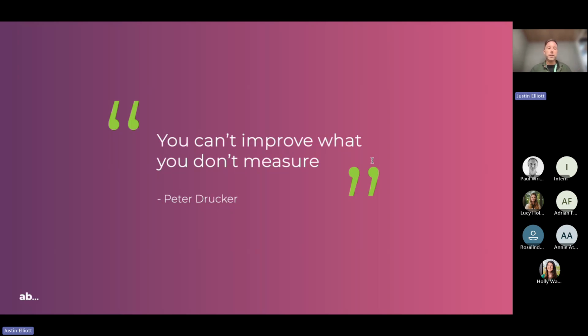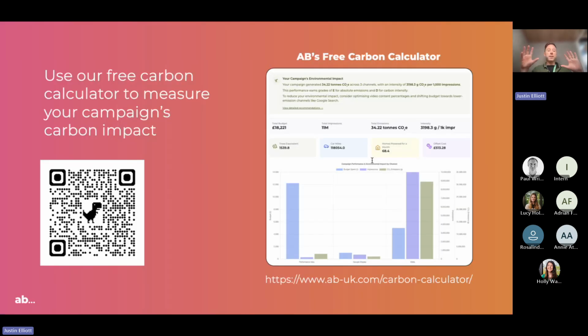So what we've done is amalgamate a few different sources, put lots of data into a machine, essentially, chuck in a bit of AI, and create a tool that allows you to input your campaign data, some headline figures, and it will tell you the carbon impact of running that campaign.